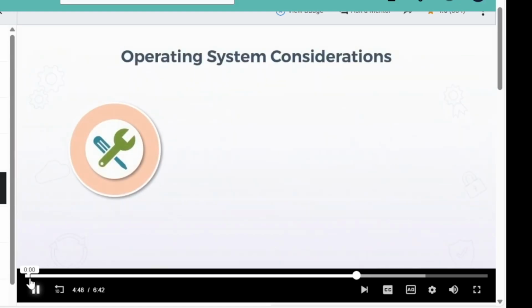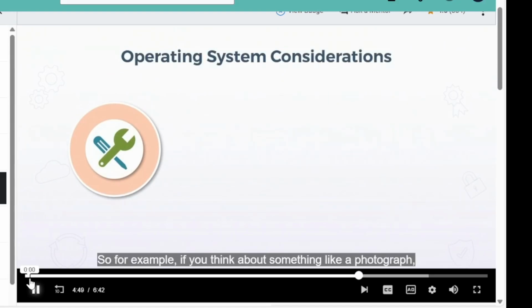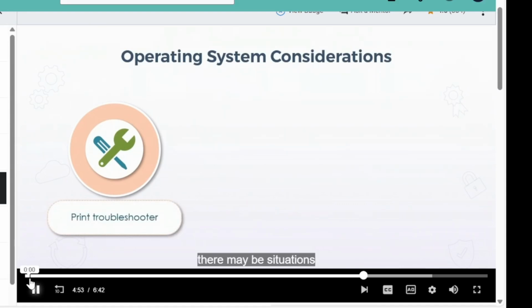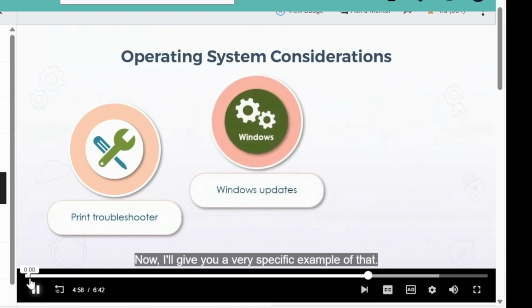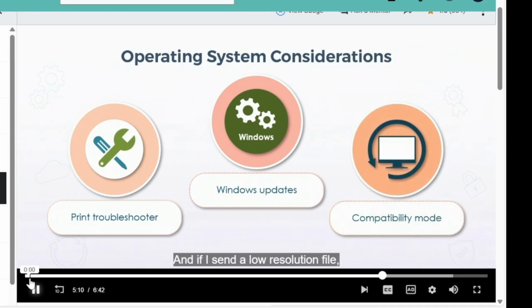Lastly, if you just aren't certain what the issue might be, then within your operating system, there may be an option such as a print troubleshooter that you can run. Or if, for example, you are running a Windows system, you can simply try to update Windows itself, and that of course goes for other operating systems as well. But particularly with respect to Windows, it does also offer what's known as compatibility mode, which might be something that would work if you're dealing with an older device.